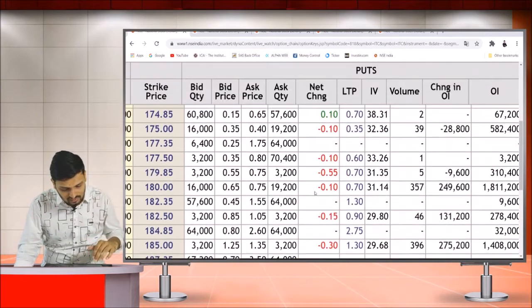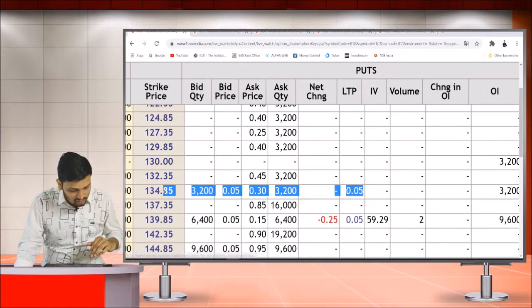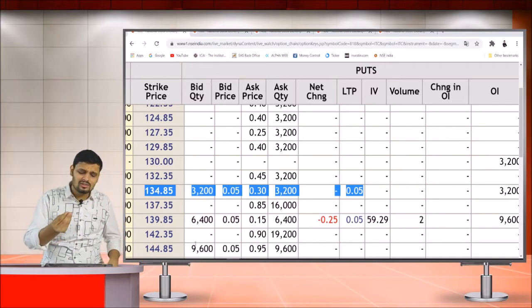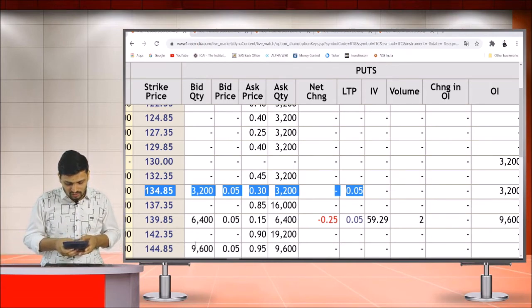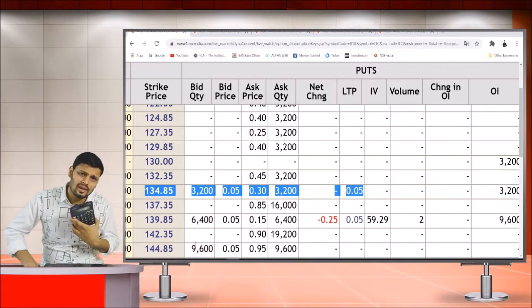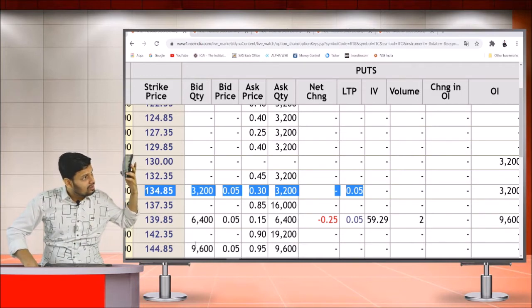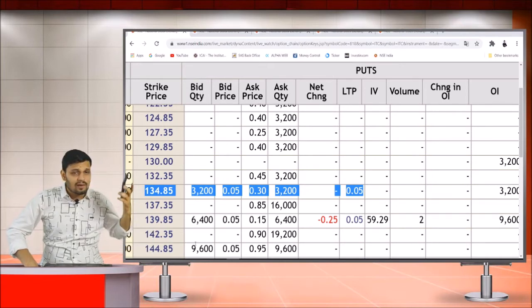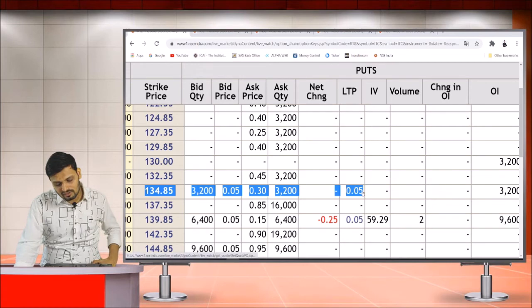Out of the money will have a very low premium. And as you go further, if you can see here, the option premium which you need to pay, you want to sell it at only 134. So for that you just need to pay 0.05 paise of option premium. That means 0.05 into 3200, only 160 rupees of premium. But do you think the share price will come down from 200 to 100? Very difficult, right? Only if the share price comes down below 134.80, he will start gaining, which is very difficult. That is why they charge only 0.05 premium.